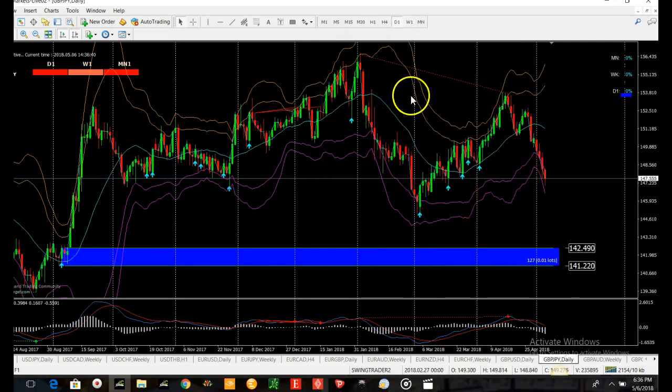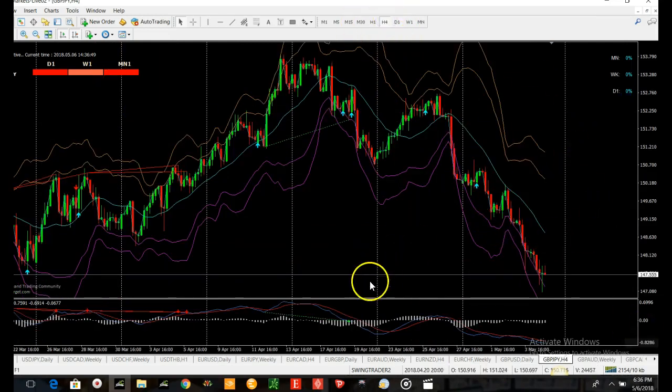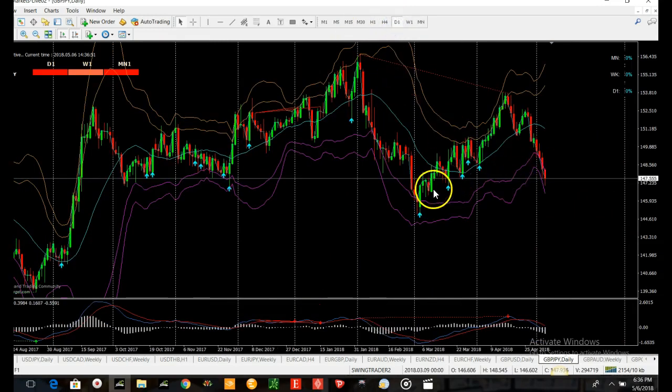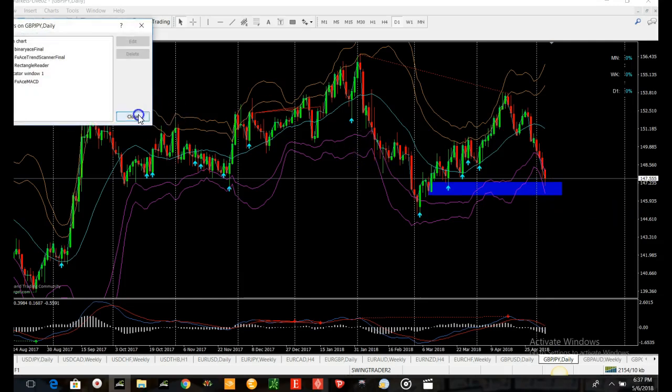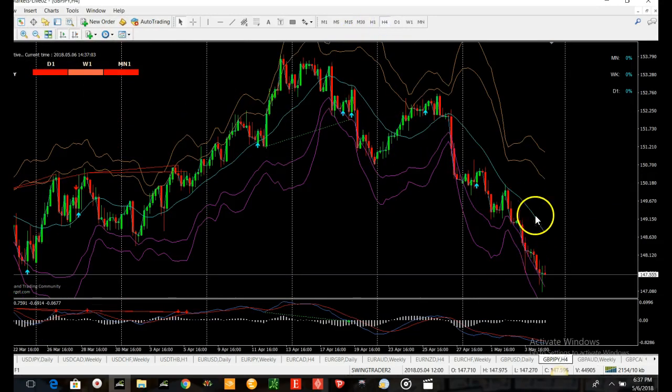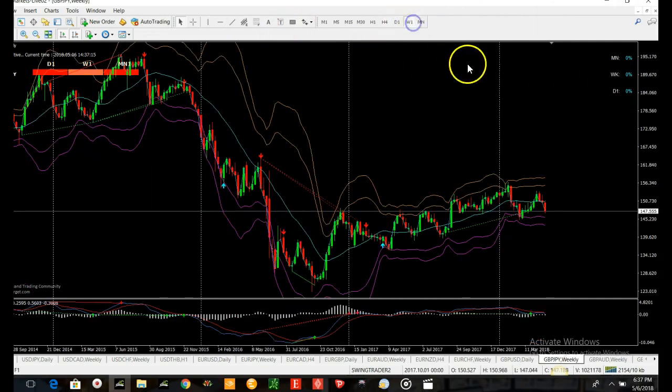So starting next week, maybe get a bit of retracement. Look at these candles. You can see all these areas here are popping. So starting next week, you could get a wee buy trade in. Target maybe this area up here towards 149 or 148. Yeah, 149 could be a good target, or a bad start to the week, and get out before Super Thursday. But you can see daily, weekly and monthly are all down, so if you're swing trading, best position yourself, getting ready for a bear move.